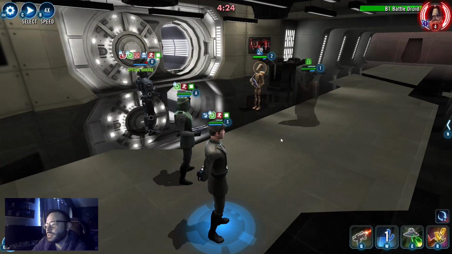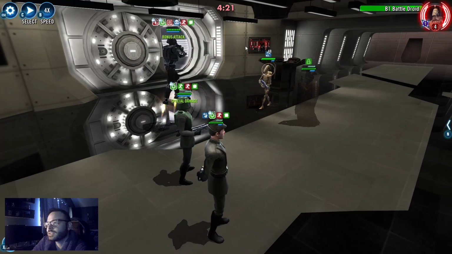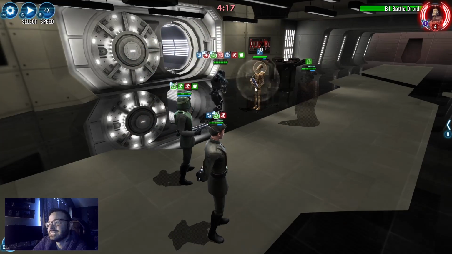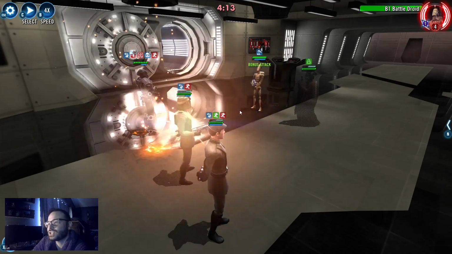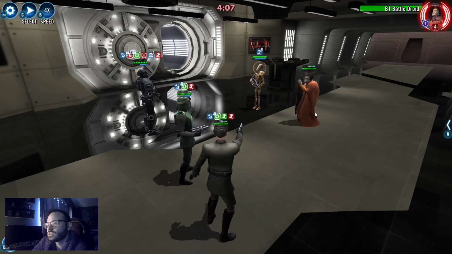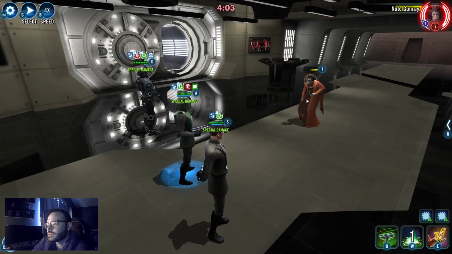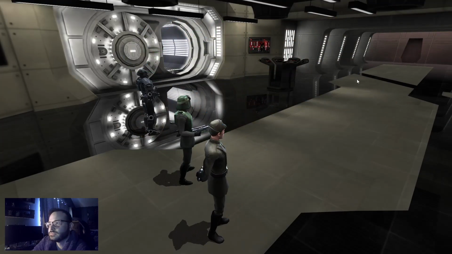And then we move on to B1. Yeah, here you go. Does that count as 3 hits on B1? Oh my god. It does. He goes from 48 to 16 stacks. Well, that's okay. I'm happy with that. Do we AoE? Nah. We'll just keep punching Nute in the mouth. Sorry, Nute. It was fun.